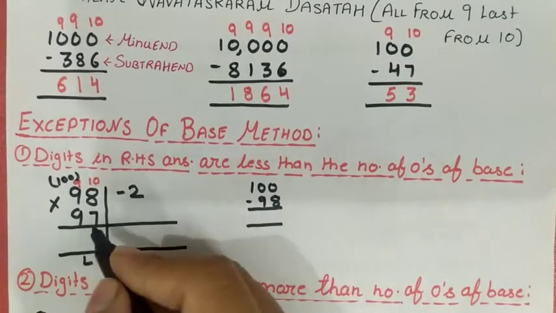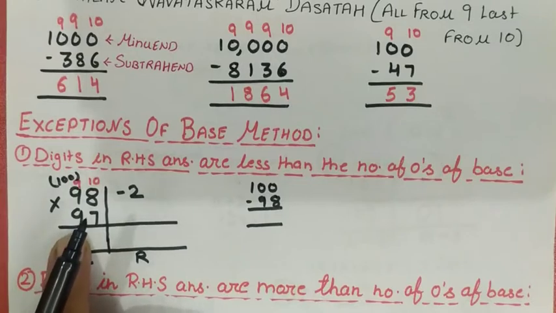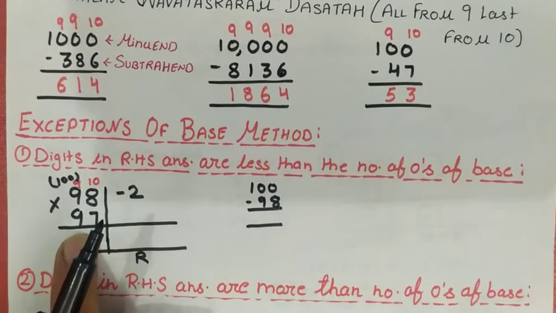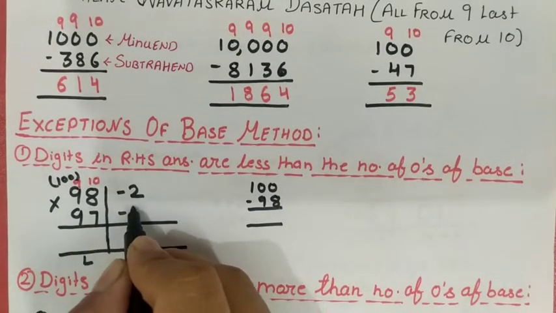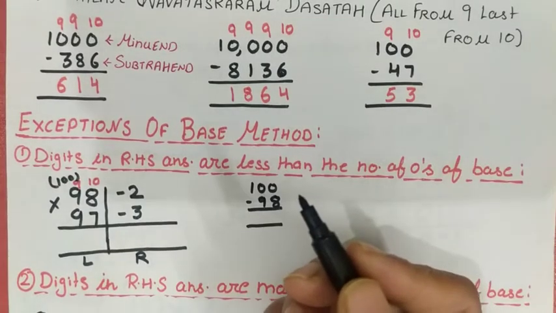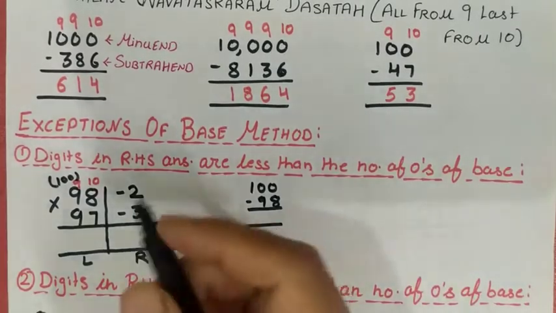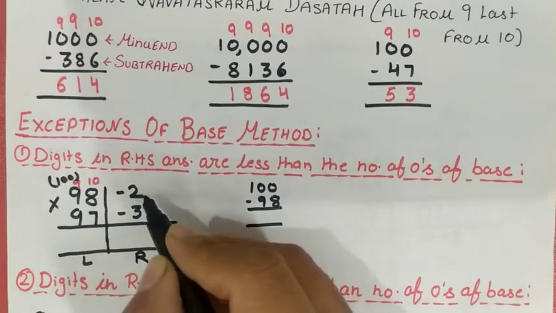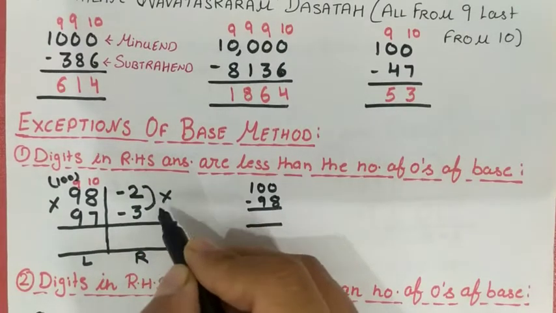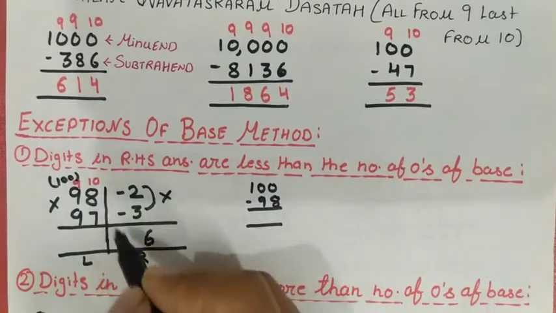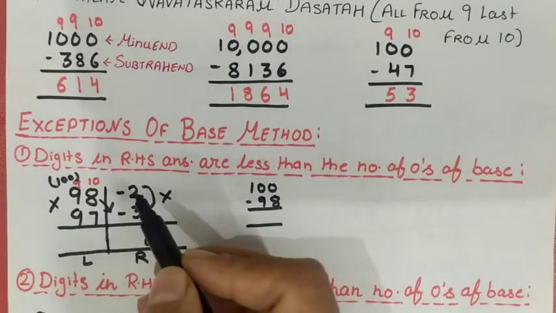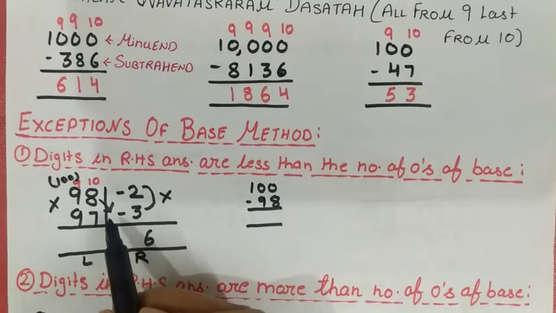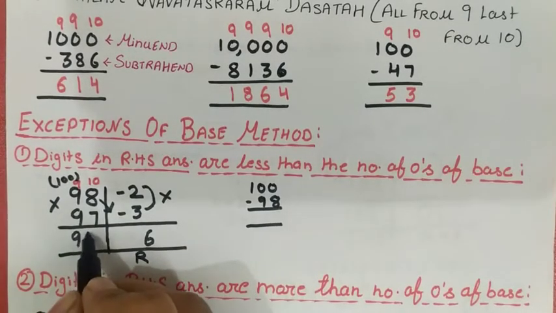Similarly in this case, start from the left hand side, start subtracting from 9. 9 minus 9, 0, no need to write, and as you reach the last number, subtract it from 10. 10 minus 7, 3. Here comes your answer. Right, very easy subtraction technique. Now to find the right hand side answer, simply multiply these two numbers. 3 twos are 6. To find the left hand side, cross subtract any of the two, whichever you find easy. 98 minus 3 comes out to be 95.